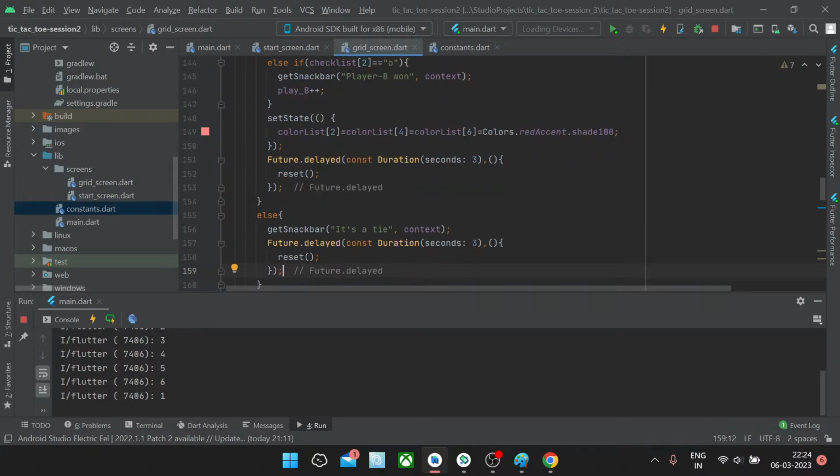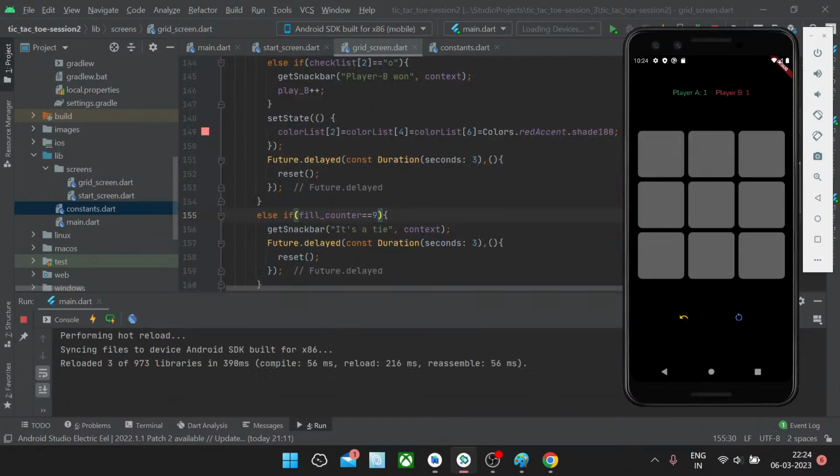Will this work? Else if the fill counter, we need to give it a condition that if the fill counter is 9, and none of the above conditions have been met, then we will say that the game is a draw. Let's try if it works.